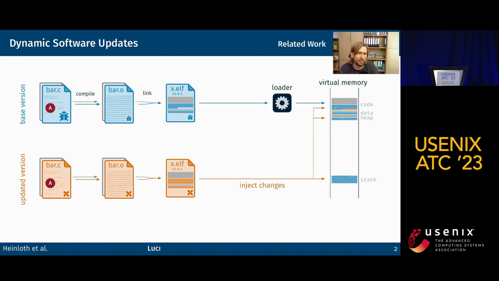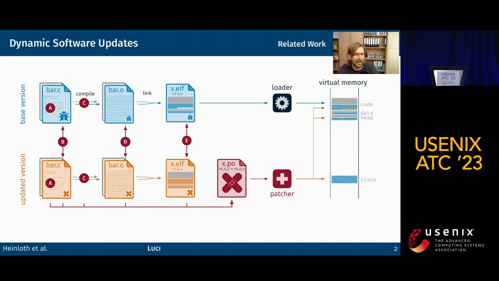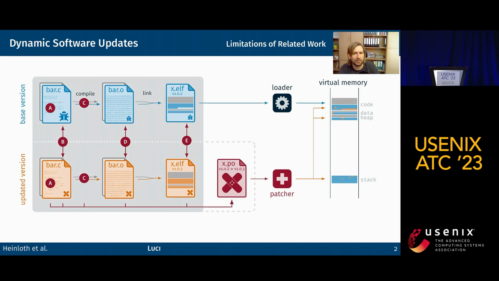However, the existing approaches usually require to change the source, or at least tools to process the source, have to use custom compilers, hence are restricting the programming language, or the approaches process the relocatable object files, or require even handcrafted patches on the basis of the ELF file, usually resulting in a binary patch file, which is then injected by a certain tool into the process virtual memory. The downside of those approaches is that they require extensive modifications on the software to enable dynamic updates.